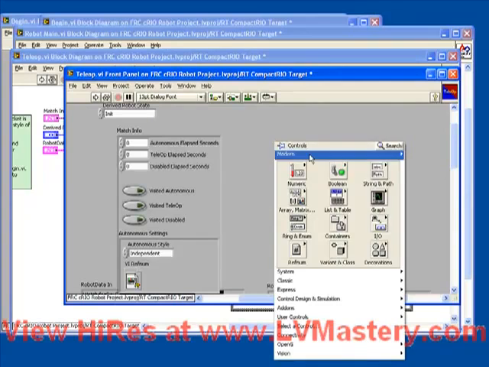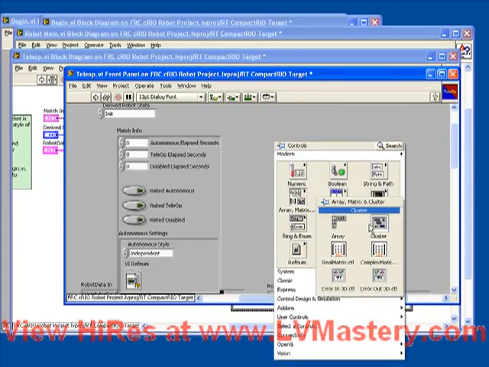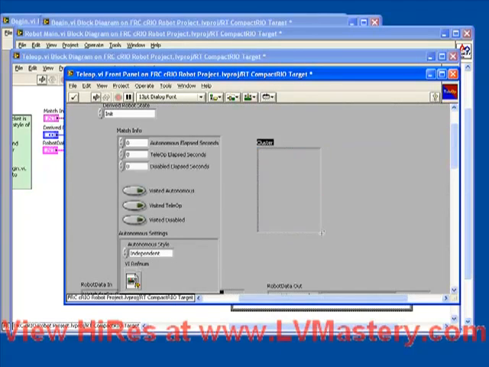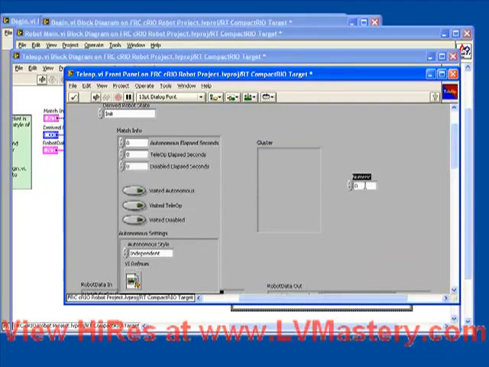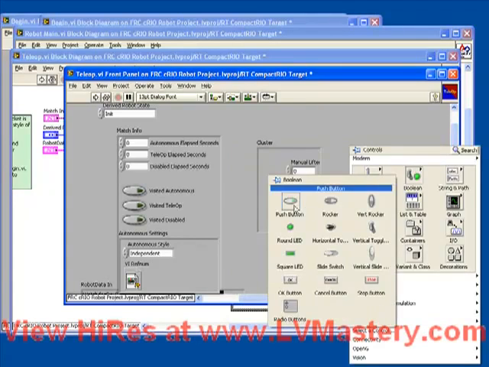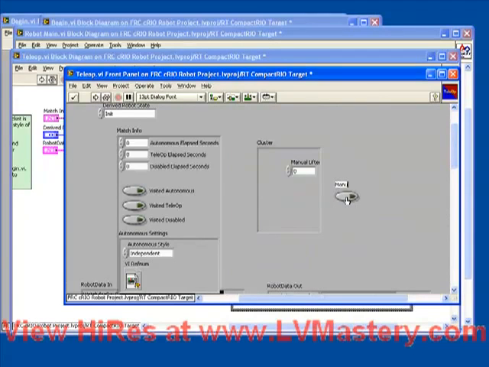We'll go to the front panel, create a cluster, and I'm going to add first the manual lifter speed command, which we'll put into the cluster, and a Boolean, which we'll call manual lifter override.